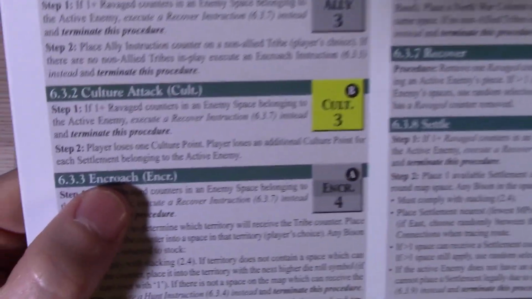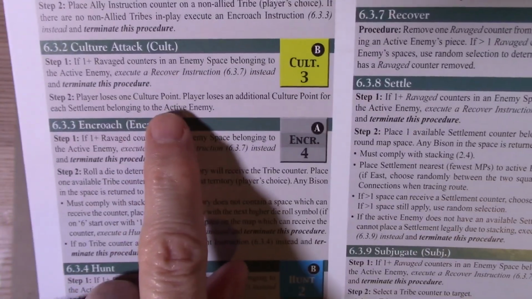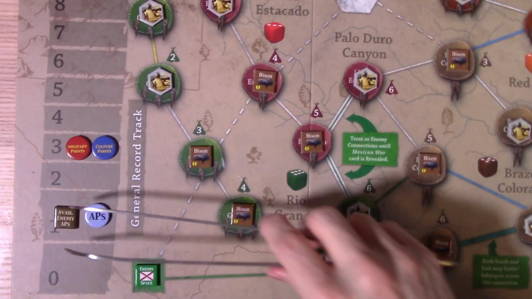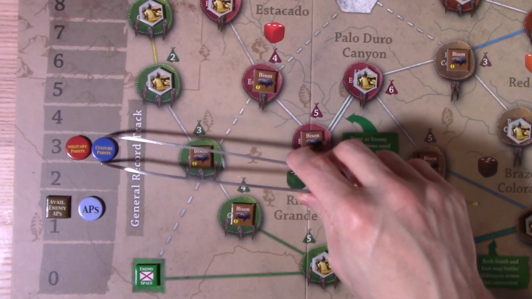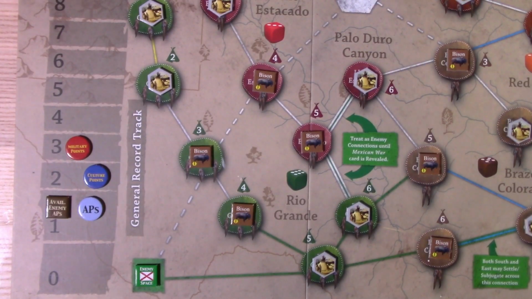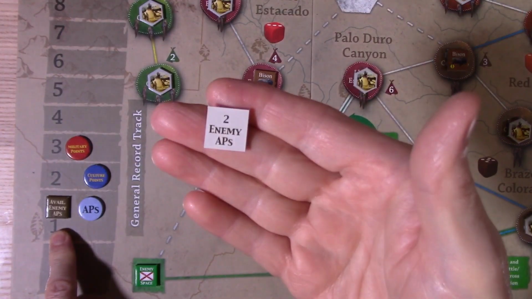So if you look on the handy handout of bad things that he does, he played a culture, you remember. It cost him 3 and we had to give him 1 and change. Player loses 1 culture point. So come over here to our points. Now again, he had 0 enemy AP, but we had to make a change and give him 1. And we've got 1 AP. But he just killed 1 culture point. So we're going to move this down 1 and deduct a culture point. And that uses up his culture attack on us. So that leaves him with the 2 APs plus this one. So he still has 3 left to kill us with.